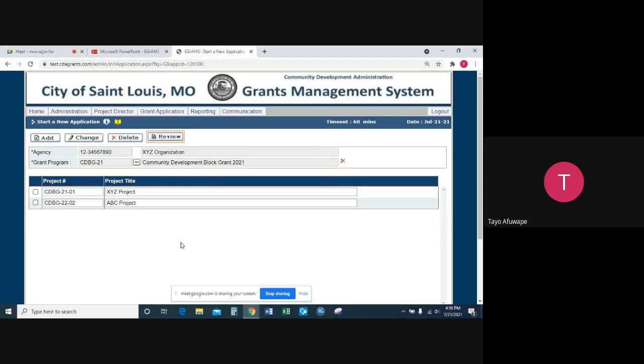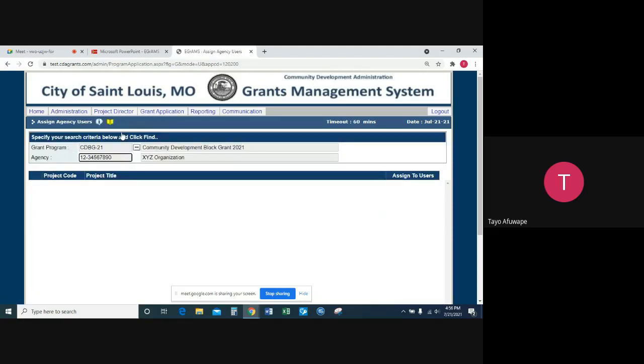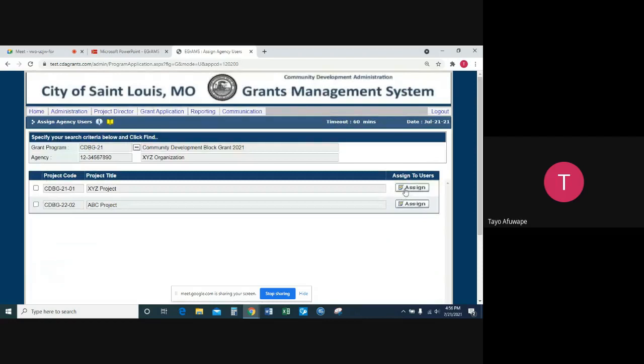Next, I'll refer to slide 20, which talks about step 4, assigning agency users. To assign agency users, go to Project Director, Assign Agency Users. Click on the Find button. And then click on the Assign button.